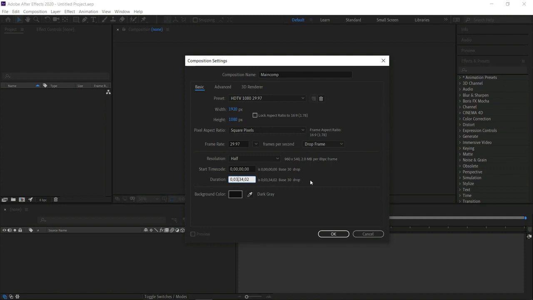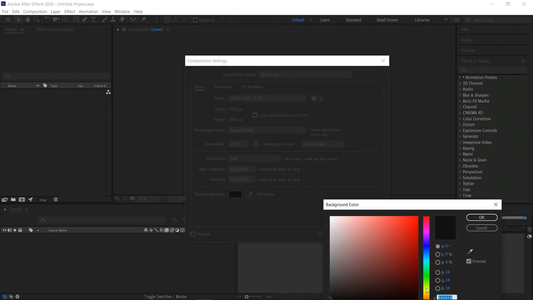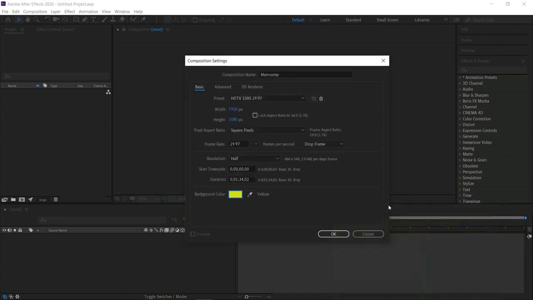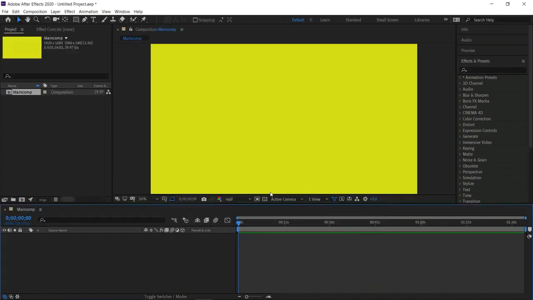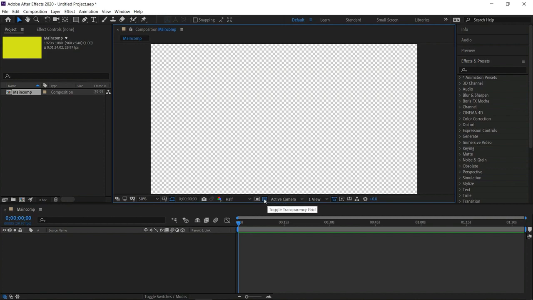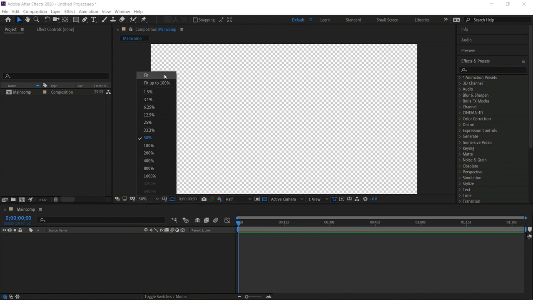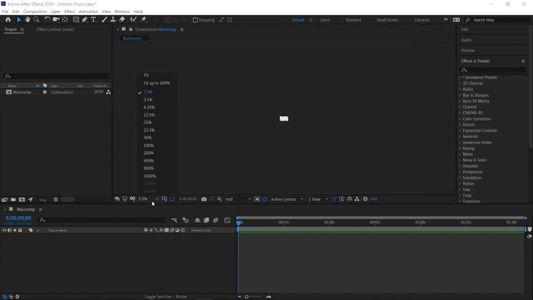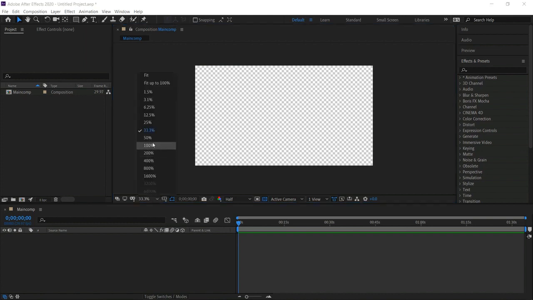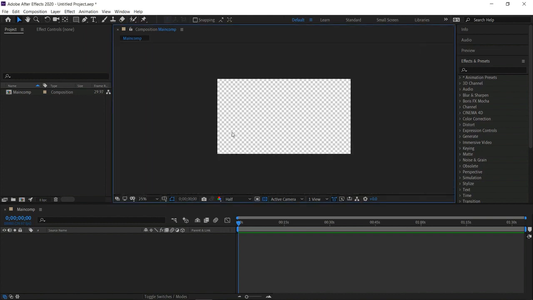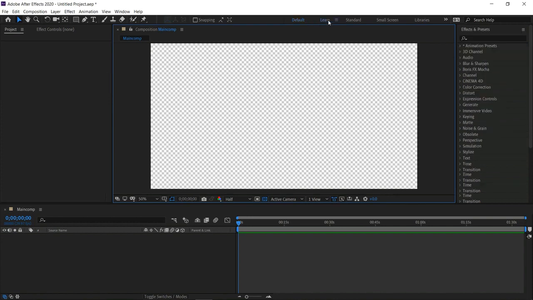You can limit the duration of this composition. So in that case, you can't create a timeline greater than that. A composition is completely different from a video, so it should not be very long. For editing, it would be difficult. You can choose a default background color, or you can add a background using solid later. You'll be learning that thing. You can toggle this transparency mode on and off. So if you want your screen to be transparent, you can do so. And you can also zoom in the screen size. Here you can reduce the screen size or scale it up based on your requirement.